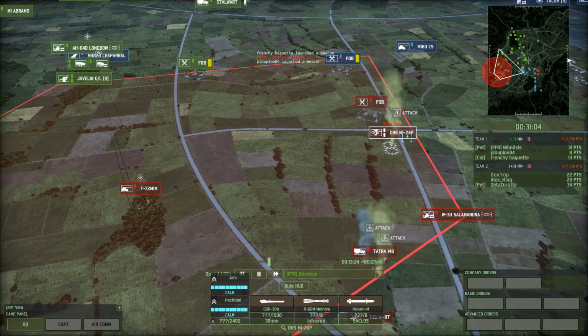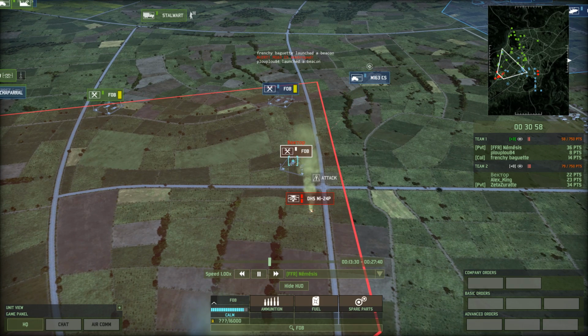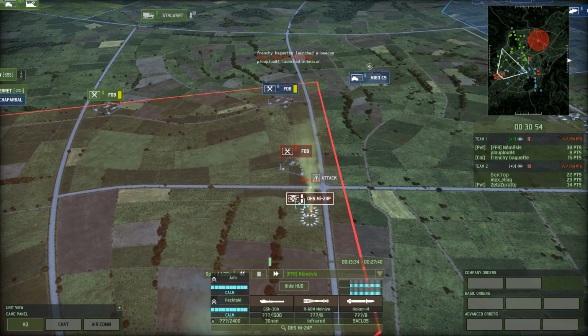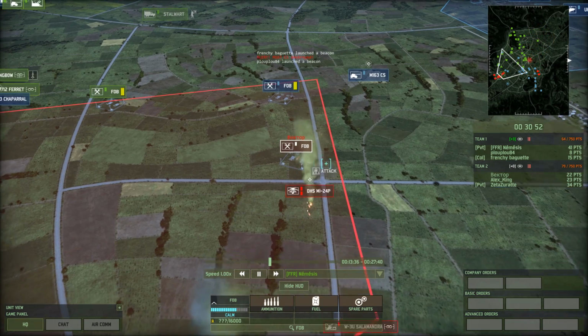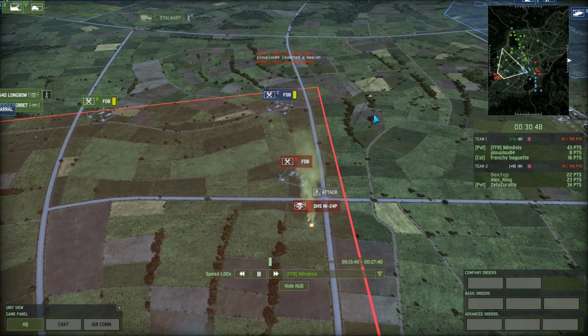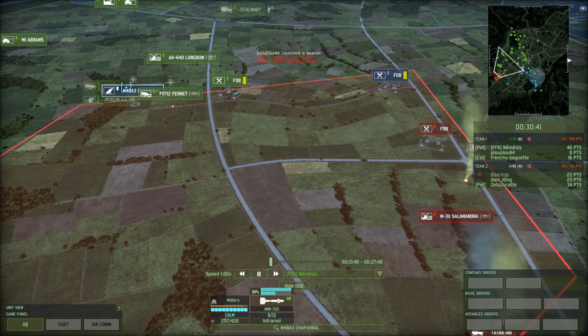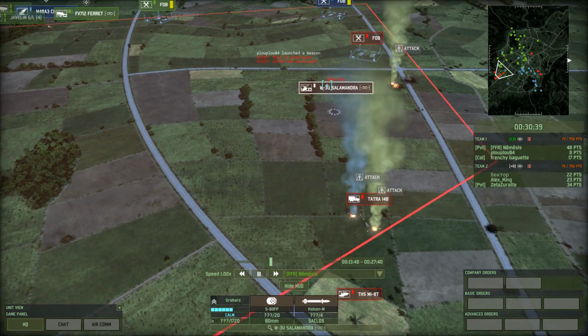And why this guy is all of a sudden not really using his helos, I'm not too sure about. 163 is now trying to kill off the own FOB, making sure that the helicopters cannot use it for resupplying. It's going to take this thing a while to take it out, and unfortunately the Mi-24s are not really too happy about their FOB taking fire. But the Chaparral was able to take both of those out. Here's the Salamandra.